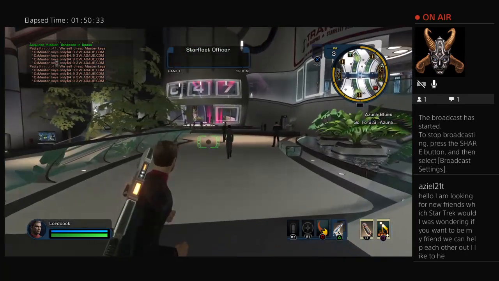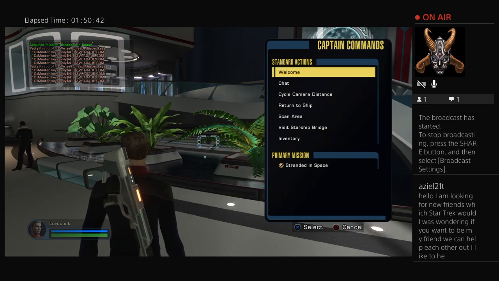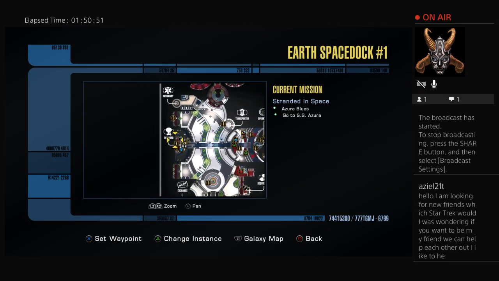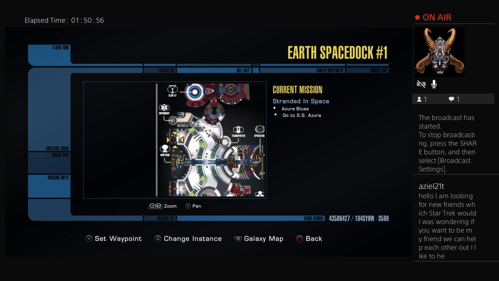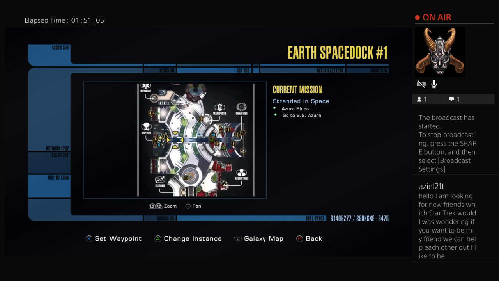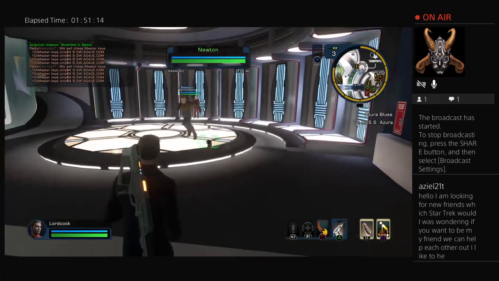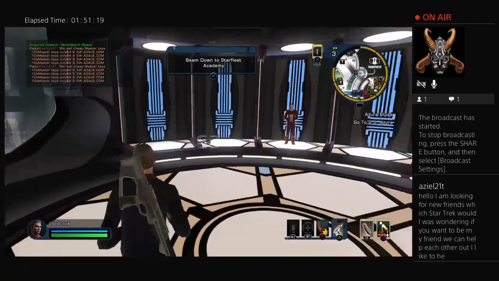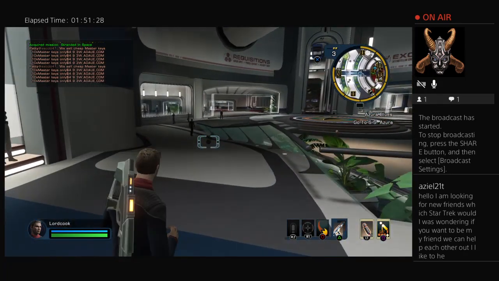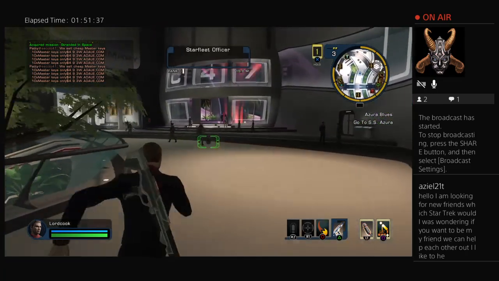biggest thing is I've got to figure out, I thought there was a way that I could just go to my ship. How do I go back to my ship? I guess I gotta go back to transporters. Beam down to Starfleet Academy. I don't want to go to the Academy. Requisitions. I don't want to go there either. Let's check over here.